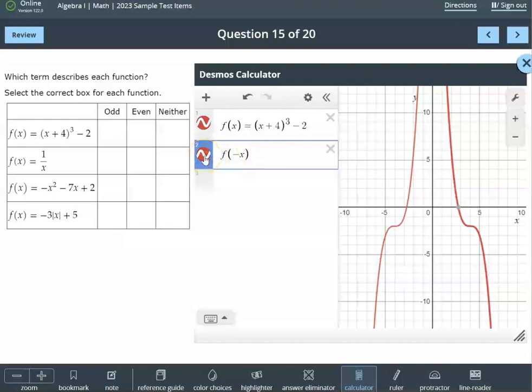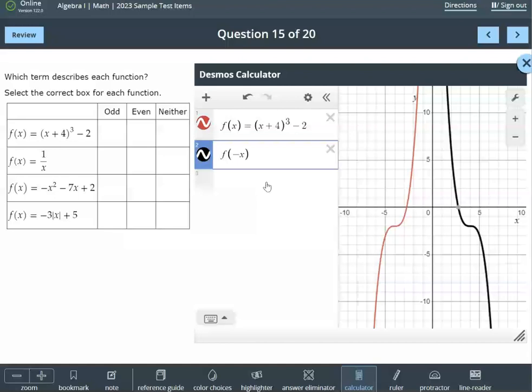This is red, so I'm going to change this color by pressing and holding this button and choosing another color. I'll choose blue. Or actually, let me choose black because I think the next one's blue. Okay, now you'll see 2 distinct graphs here. If the function f of x is even, then the graph of f of negative x would also be the same. It would look exactly the same because f of negative x reflects the function over the y-axis.